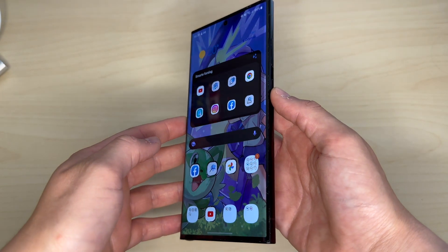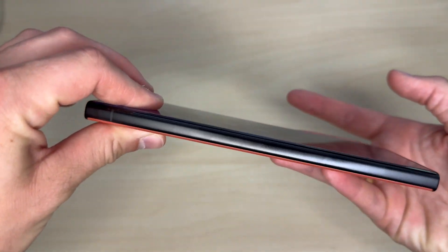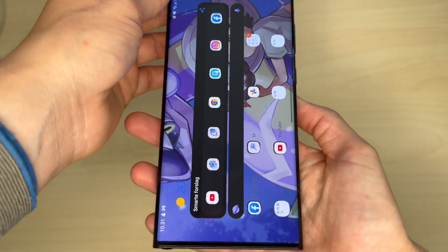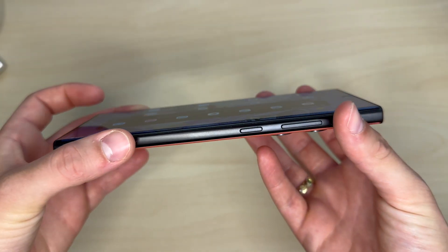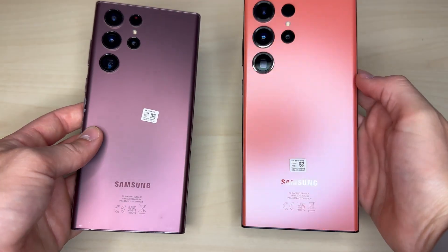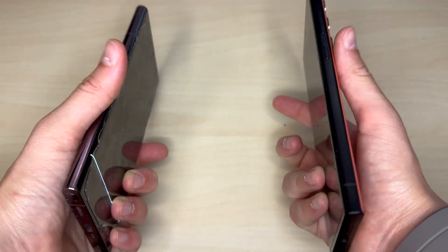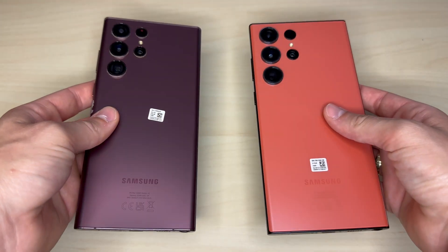The screen has curved edges, which I feel a bit ambivalent about. On one hand, I love it since it still makes the phone look more premium and futuristic compared to phones with flat screens, and it makes everything more immersive when watching videos or playing games. On the other hand, it also makes it a lot more difficult to buy and apply a screen protector, and it makes the phone feel much more fragile if you ever drop it. Thankfully, I haven't experienced any accidental touches due to the curved edges. Samsung has also reduced the curves a bit from last year's S22 Ultra, but the phone's appearance overall is very similar.